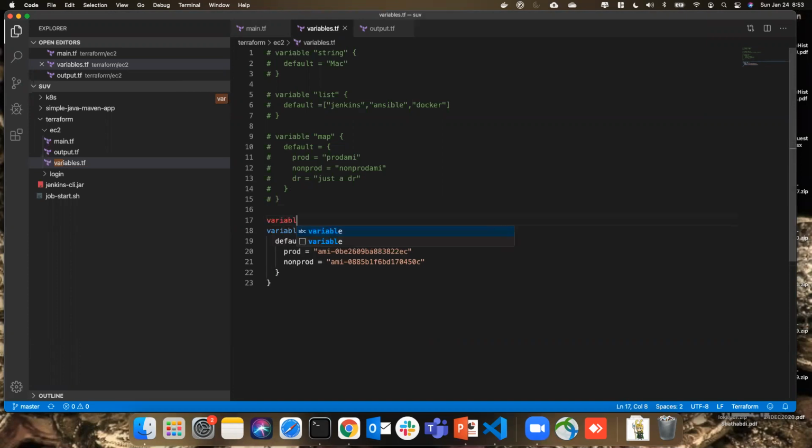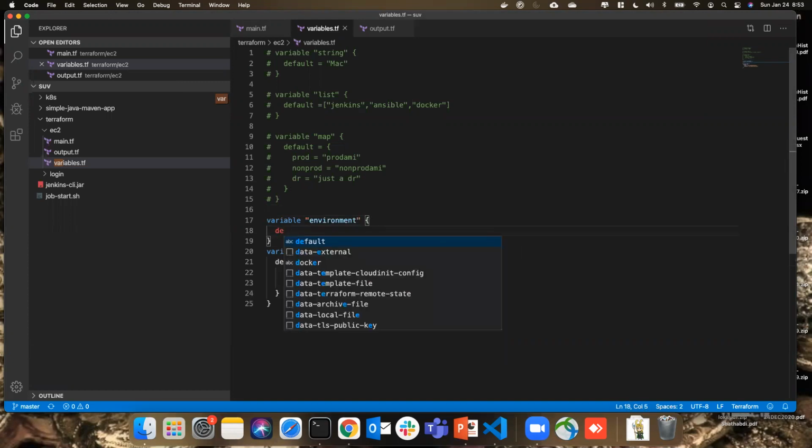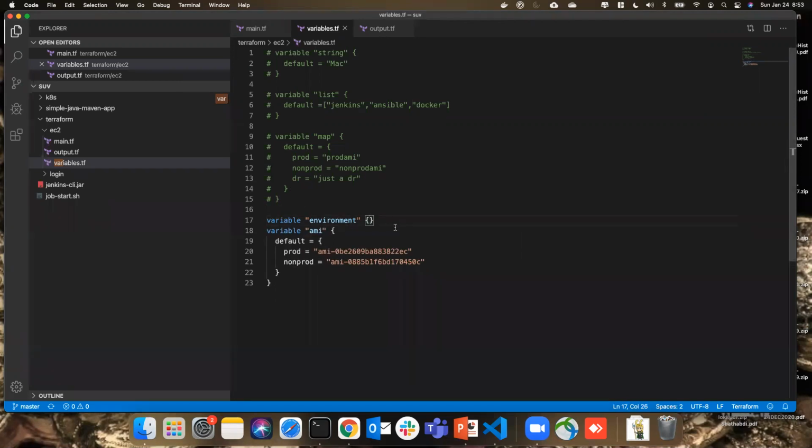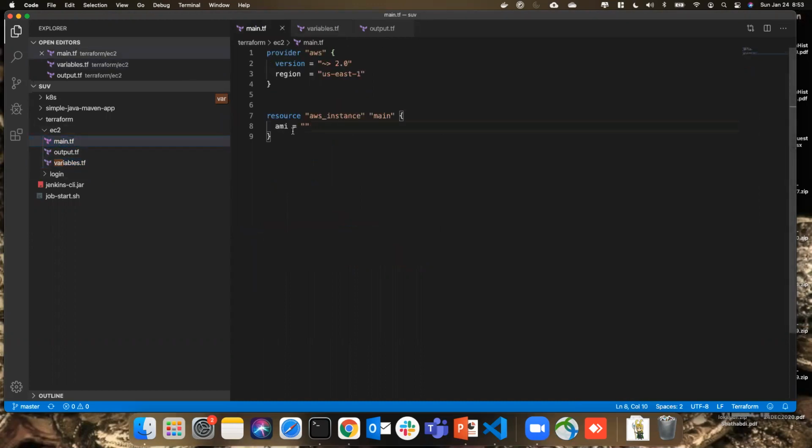Now I wanted to use one more variable called environment. For default, I'm not going to take the defaults. I'm just mentioning it like this. So I'm taking a variable called environment. I'll probably cover the environment later because it becomes too difficult for you to understand. Now let me use it directly.